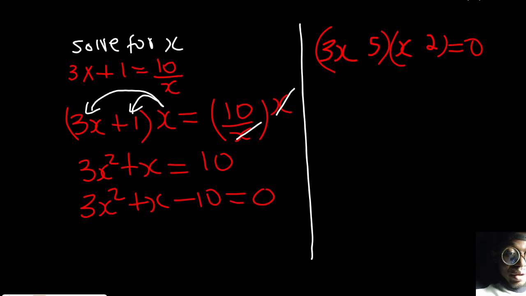We notice that we have a negative sign here, so it means that our signs should be different. Okay, they should be different. We are going to distribute the plus and the minus. All right, so this is trial and error. We are going to give the plus on the 2 and we give the negative on this side.